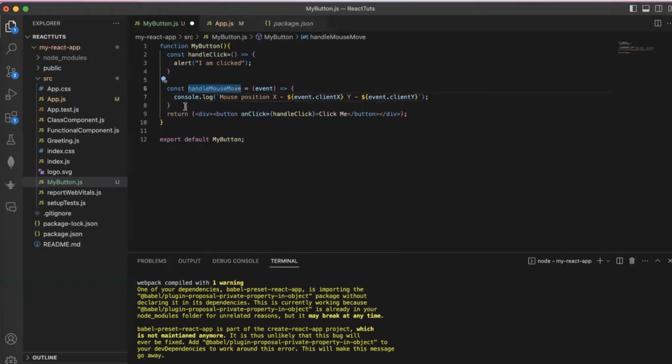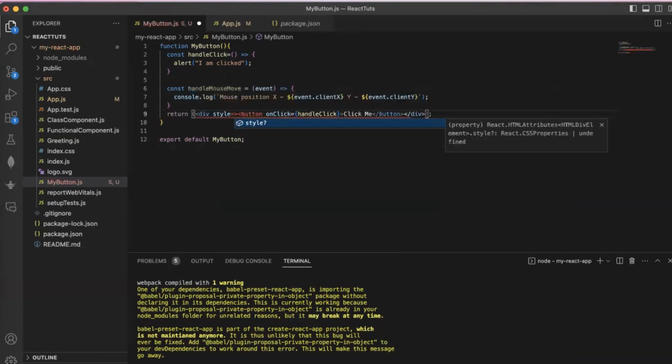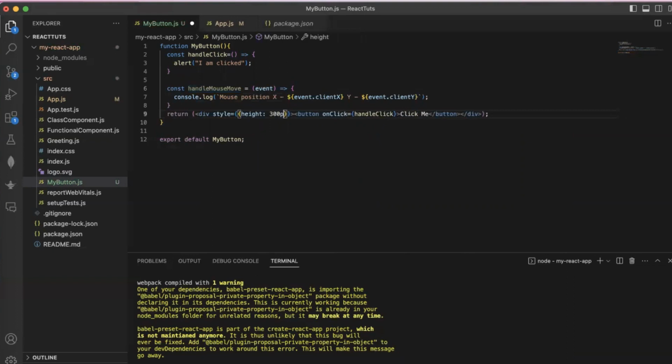We have to also call it somewhere. So suppose I will call it on mouse move for this div. Okay, so let me style it so that we will have some height, enough height so that you will know where we are moving the mouse, and give a width.